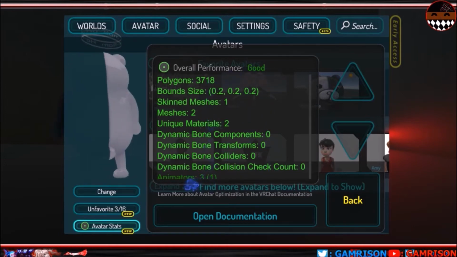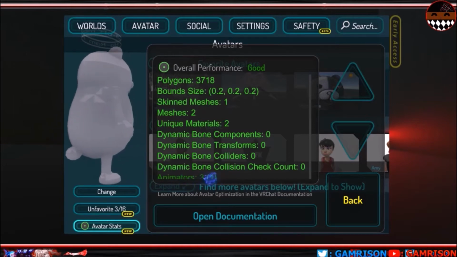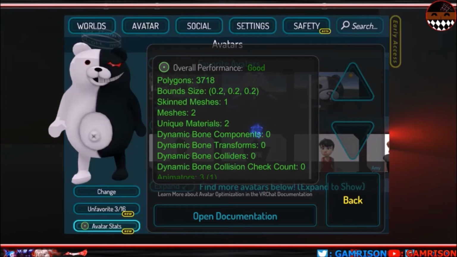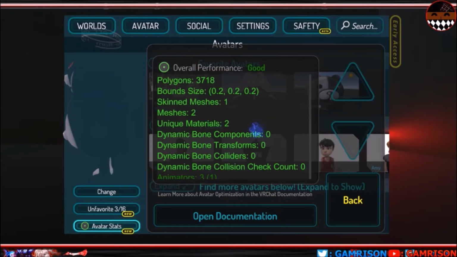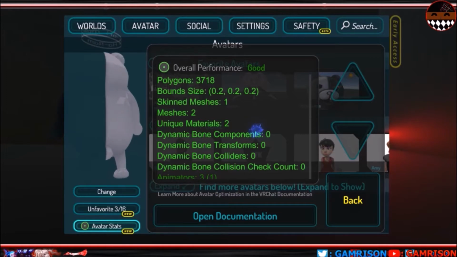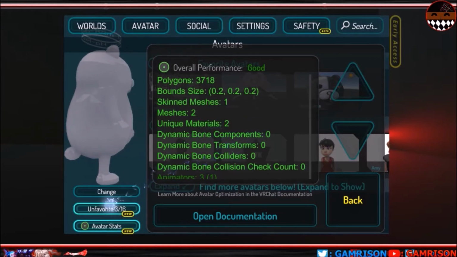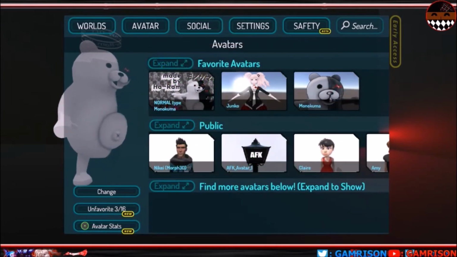It's not. The only thing I can tell that's really different is that on the animators down here, it's a 3 instead of 1 like the other one, so that might have bumped it down a little bit, as well as maybe some extra polygons and stuff like that. So that's part of why people are worried, or at least concerned about this, because they're wondering what exactly these numbers mean, even though we went over the numbers chart before, how people were trying to pinpoint dynamic bones being a reason, and then maybe not. And then last, these are all Danganronpa based, by the way.